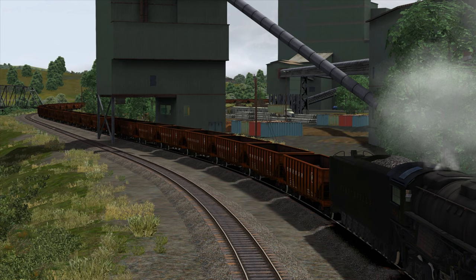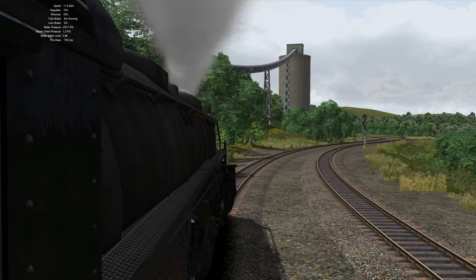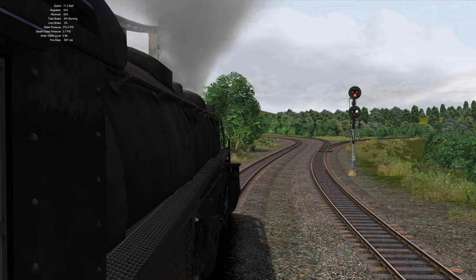Now, in real life, it would not be a Pennsylvania Railroad K4 sitting there. That's just representing what would be a Waynesburg and Washington train instead. Sometime in the, I think it's the 30s. Oh no, it was 40s. It was for the war effort. The Waynesburg and Washington, with money from the Pennsylvania Railroad, upgraded their tracks from narrow gauge to standard gauge.